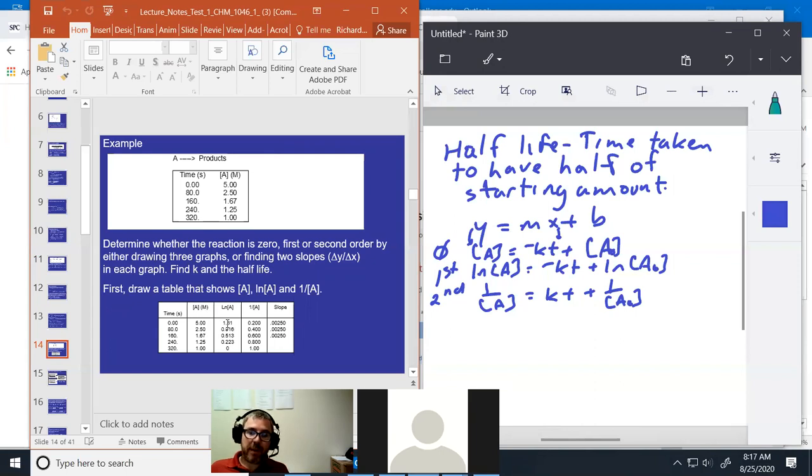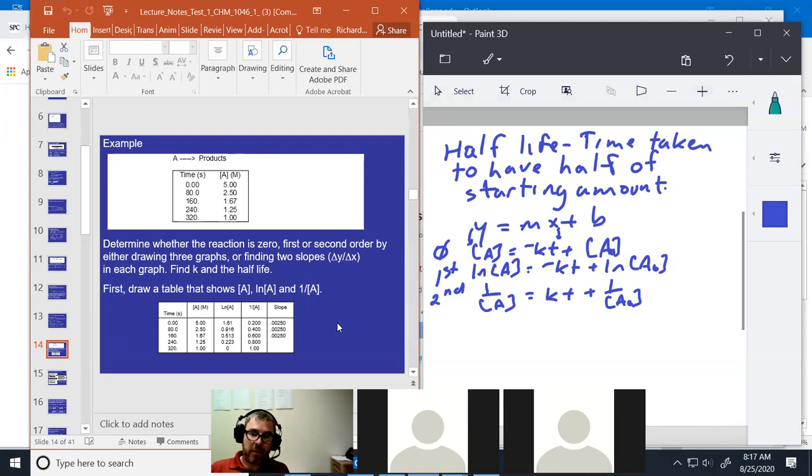Anybody have any questions about that? So do you put ln of A into the formula and then you put the time as however it's changing? Time will be X, and whatever is here is going to be the Y value, but I'll show you that in a second. For now, I just want to see if people understand how to get natural log of A out of A. Is everybody okay with that? Yeah. Okay. So let's take a look at what I'm talking about here.